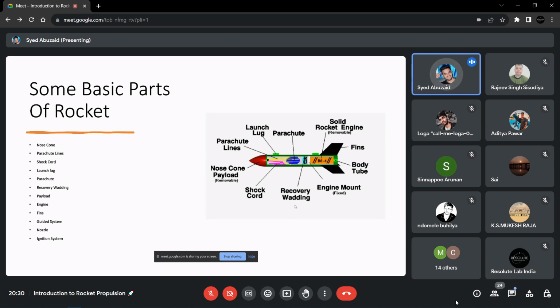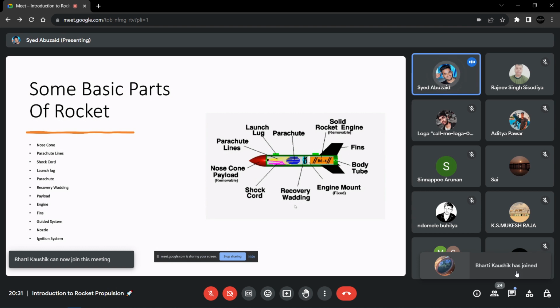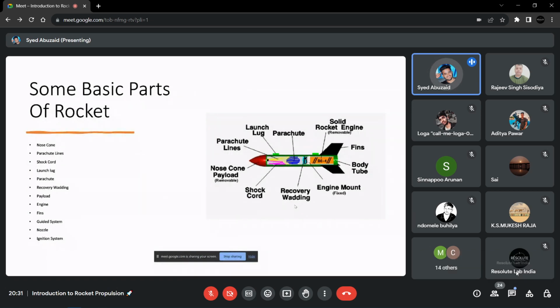Then comes the space for the nozzle and the ignition system. There are two or three types of ignition system: chemical ignition, electrical ignition, and another by hot rod. Chemical ignition is just like a grenade. There is some strong acid like sulfuric acid inside, and when it touches the gunpowder, it automatically reacts and burns. That is the chemical ignition system. What is the electrical ignition system?